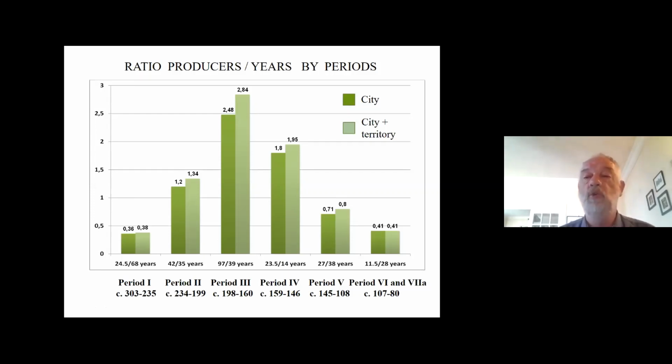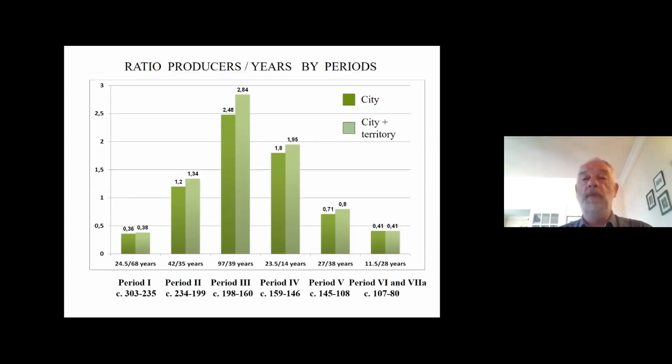One of them is periods 2-3. Another one, period 3-4, even 3-4-5. So, in these cases, I arbitrarily divided, if you have, for example, one sample for a fabricant active in two successive periods, I gave for each period the ratio 0.5. And you have this distribution. Once again, you can see that the period 3 is the most represented. The first decades of the first century, here to left, you have the city, and at right, the total city and territory.